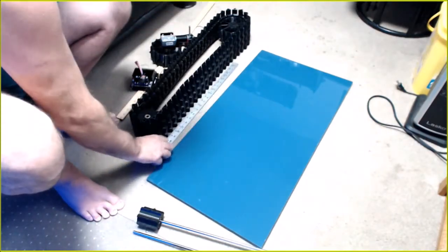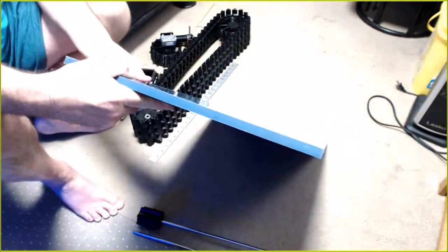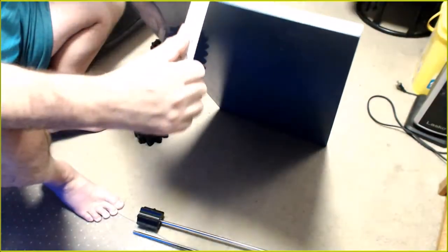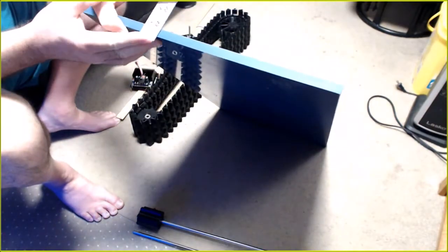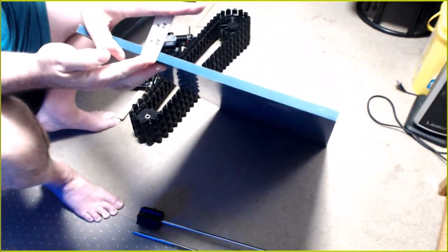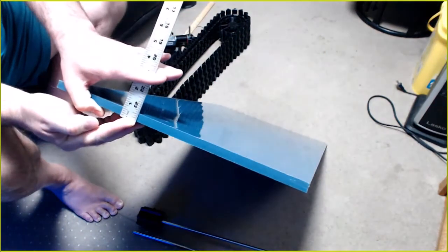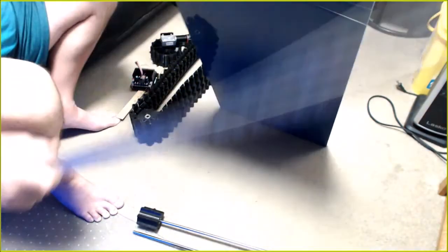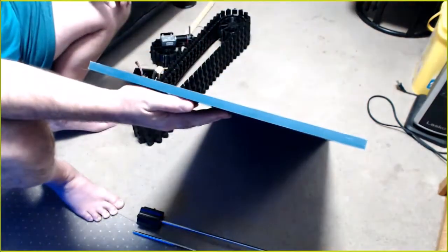It's actually a chunk of 1/2-inch polycarbonate. Where's my tape? I don't have a tape, but I have a ruler. Wrong end. But yeah, it's a 1/2-inch. Well, if you'd read it, like, there we go, 1/2-inch thick polycarbonate. Basically, just solid plastic.